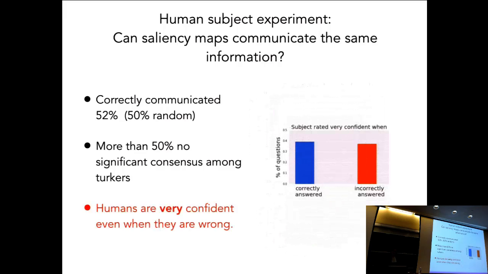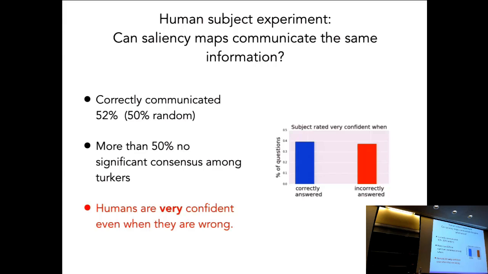Good question. The more alarming thing to me was that humans are really confident when they answered these questions. These are the ratios of people who marked "I am the most confident, as confident as I can be," when they're correct and when they're not correct. That's really alarming. For someone with an HCI or visualization background, you might say, yeah, of course, there's a confirmation bias. When humans look at an explanation, they pick out the information that they want, only the things they agree on. So this is showing that.